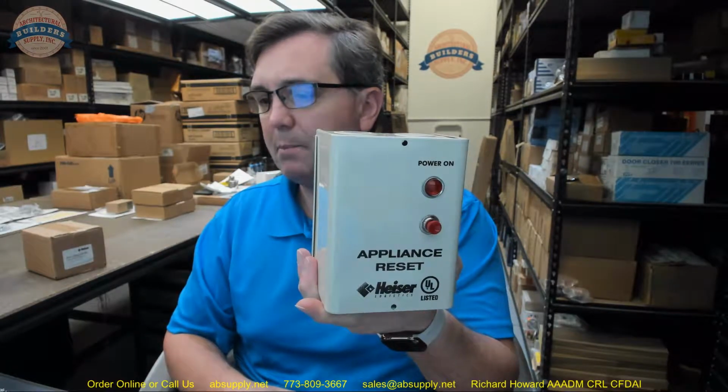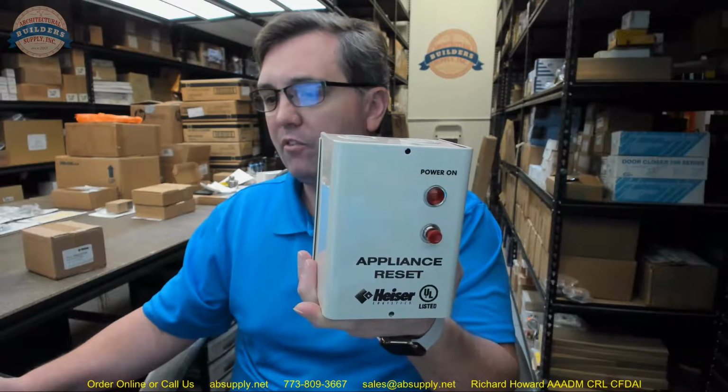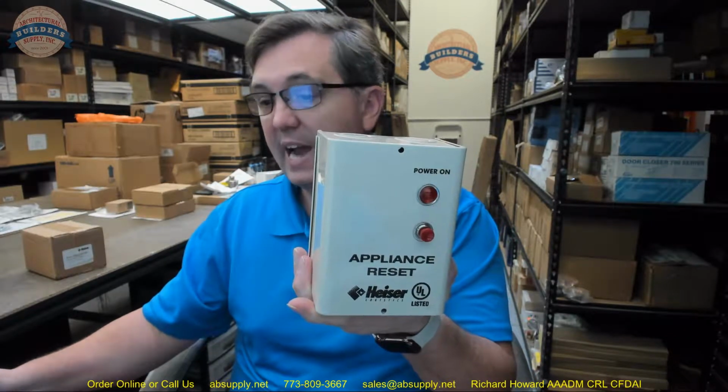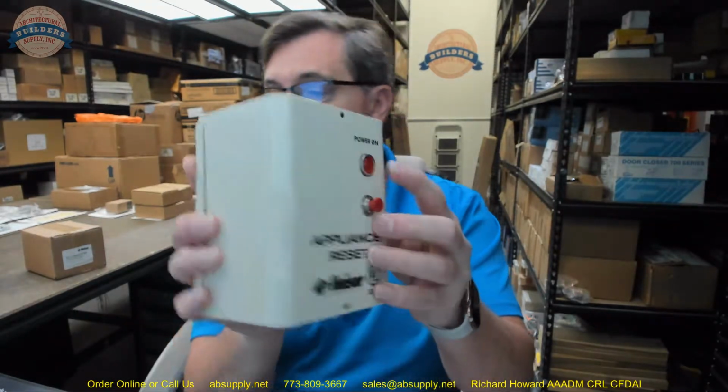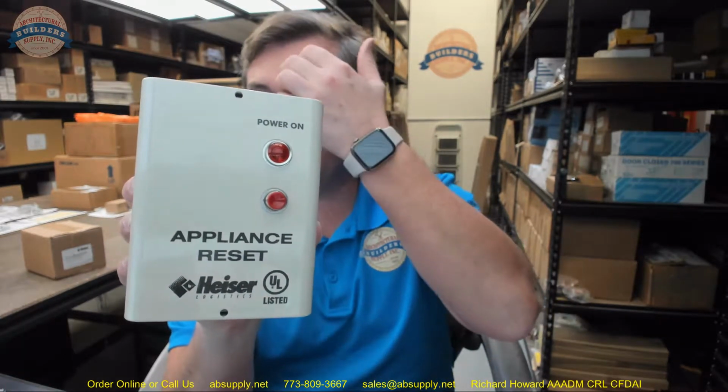Step 8, operate the reset switch. The lamp should come on, indicating that power is being applied to the load. Remove the wire from terminal 4 from the control switch and the unit should deactivate, turning off the red lamp and the load. If not, recheck the wiring. If the system works as stated, reconnect the wire to terminal 4. Operate the reset switch to activate the load, gas valve, or contactor. And then at this point, your installation is complete.